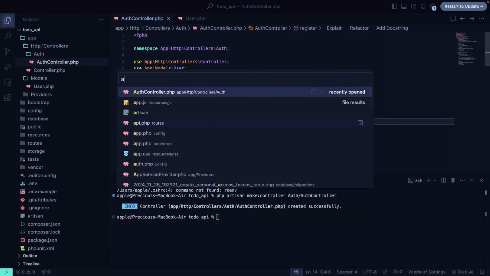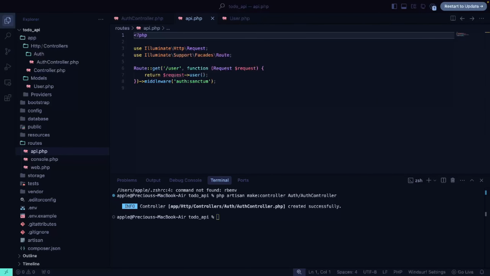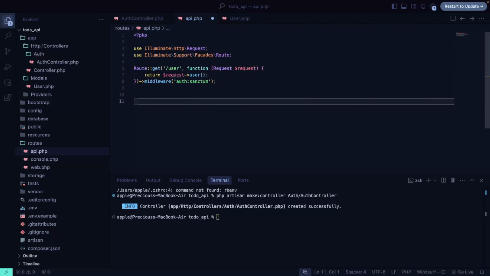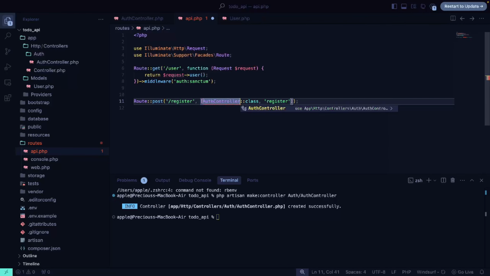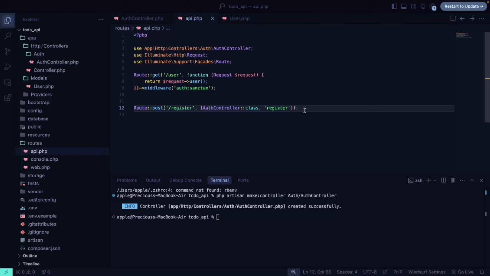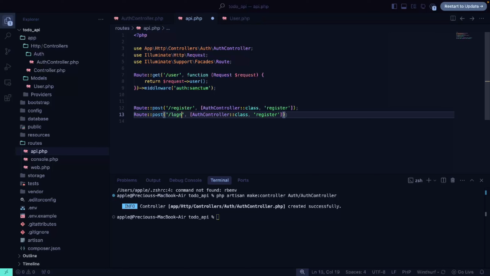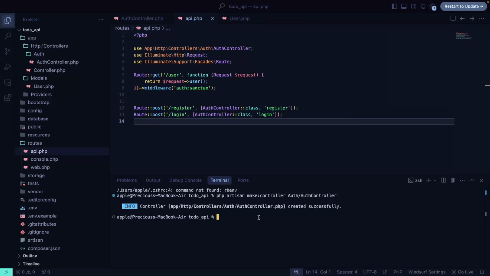So now we just need to call our API. In our API here, we can create a route for the post. I'm just going to remove what this AI did here, but instead I'm going to import this auth controller, and we are going to do the same for login. It's going to be login, and it's going to be login as well. Right, so that's that. Now we can run our server.